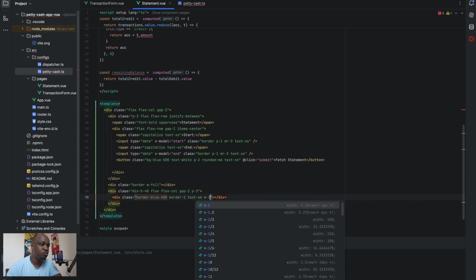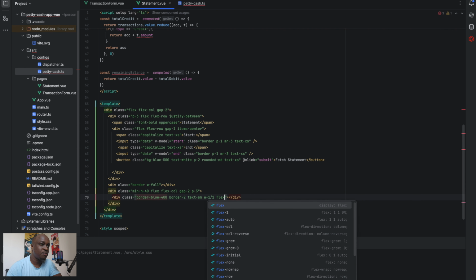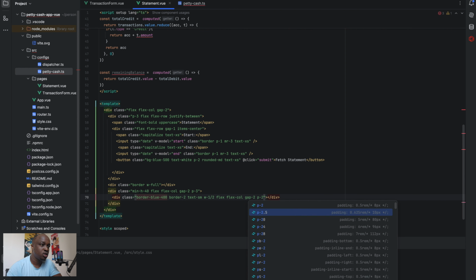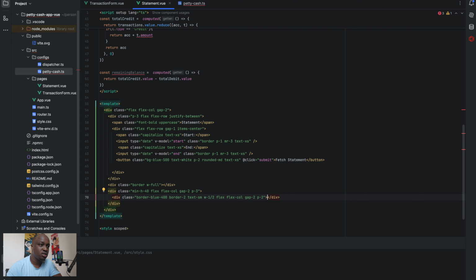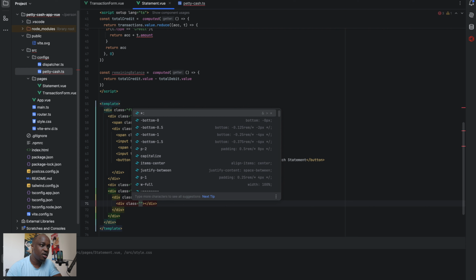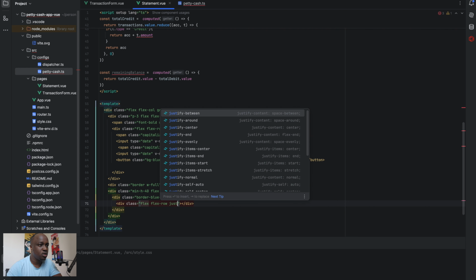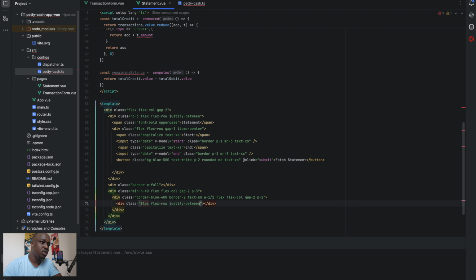Let's add a border here. I'm going to group all these summary things. I'm just going to give them half the page. I want them to go downwards, touch a border, and then what I'm going to do, I'm going to begin defining the first item here, and I think I'm going to flex row for this, justify between, and then in here I do span.